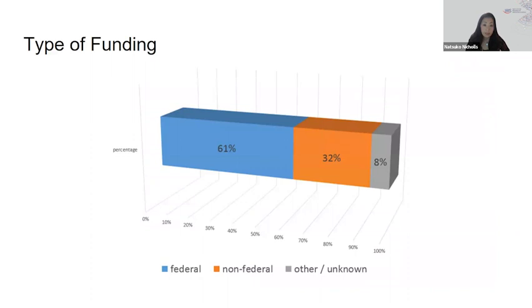Once entity names are cleaned and standardized, we're able to produce a more accurate distribution of research awards by funding type and source. This stacked graph shows a distribution of all awards by type of funding. There are over 530,000 awards in the current data set, and 61% of them are identified as federal awards or subawards originated from a federal prime award.